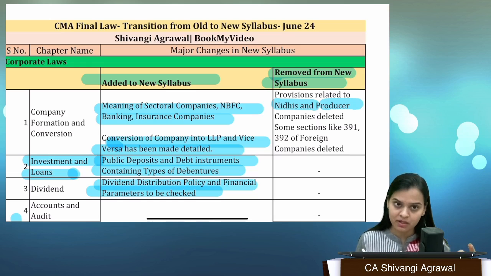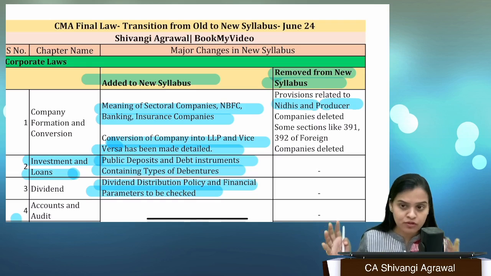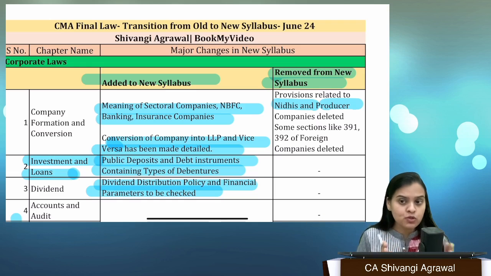Whenever you're reading chapter number 1, make note of the identified changes, make those changes accordingly in your material that you're referring to, and thereafter revise. So for every chapter, make those changes, incorporate those changes, and then you will have a ready material before examination.